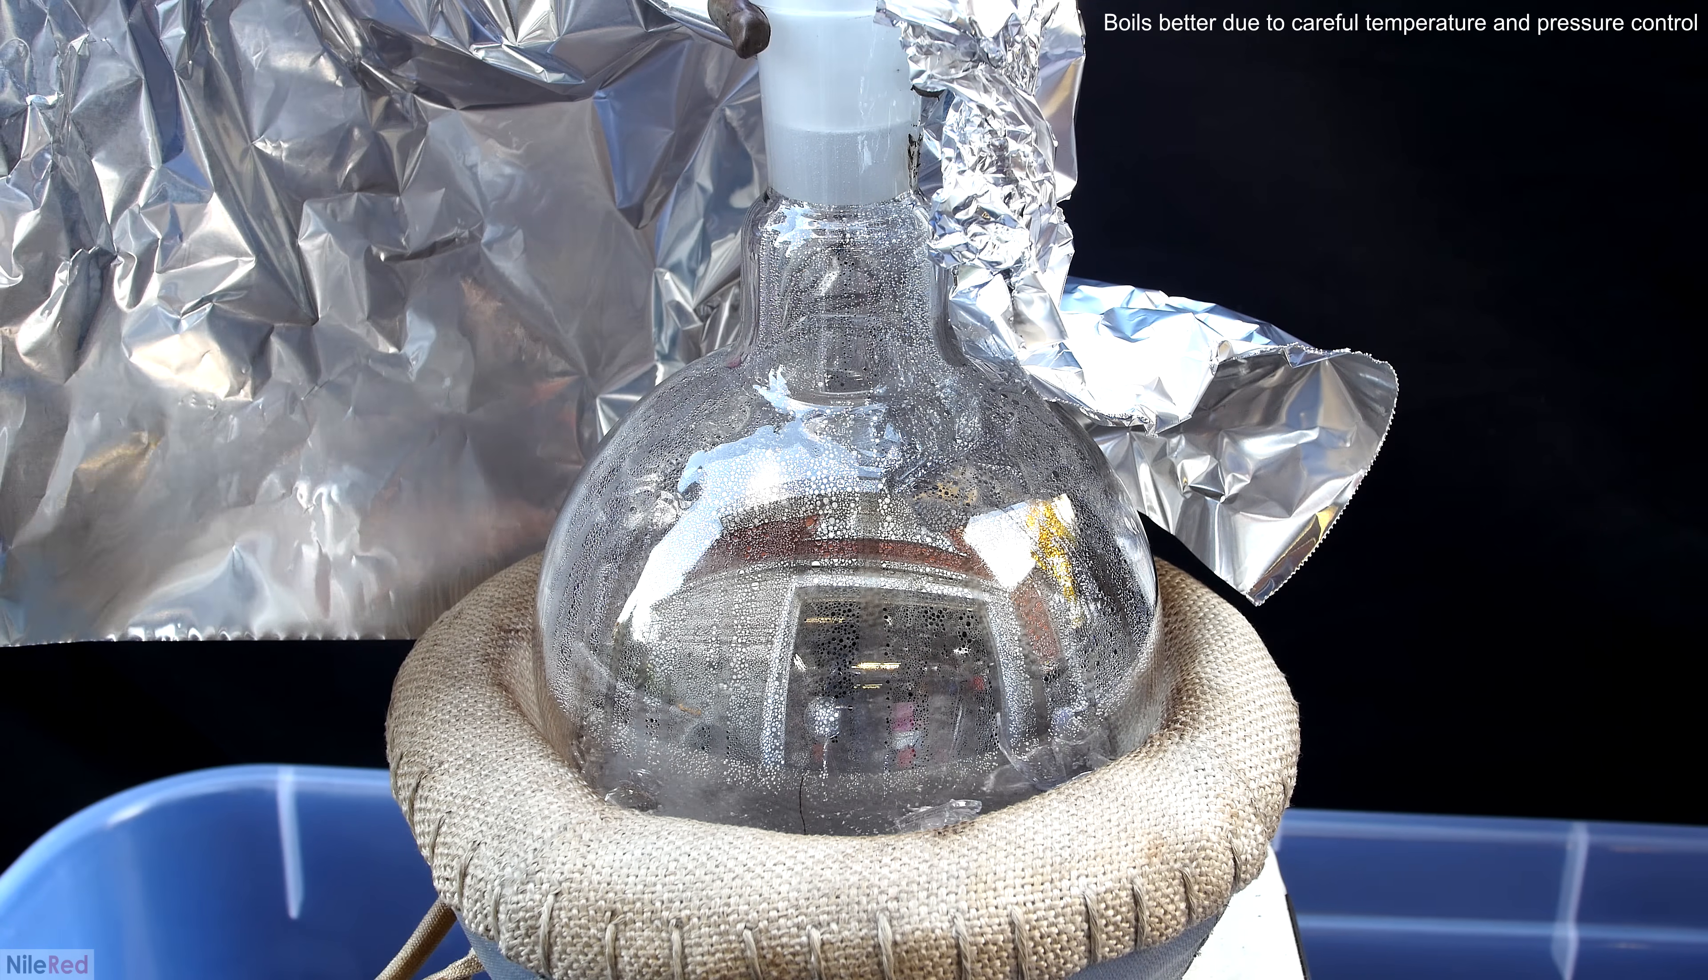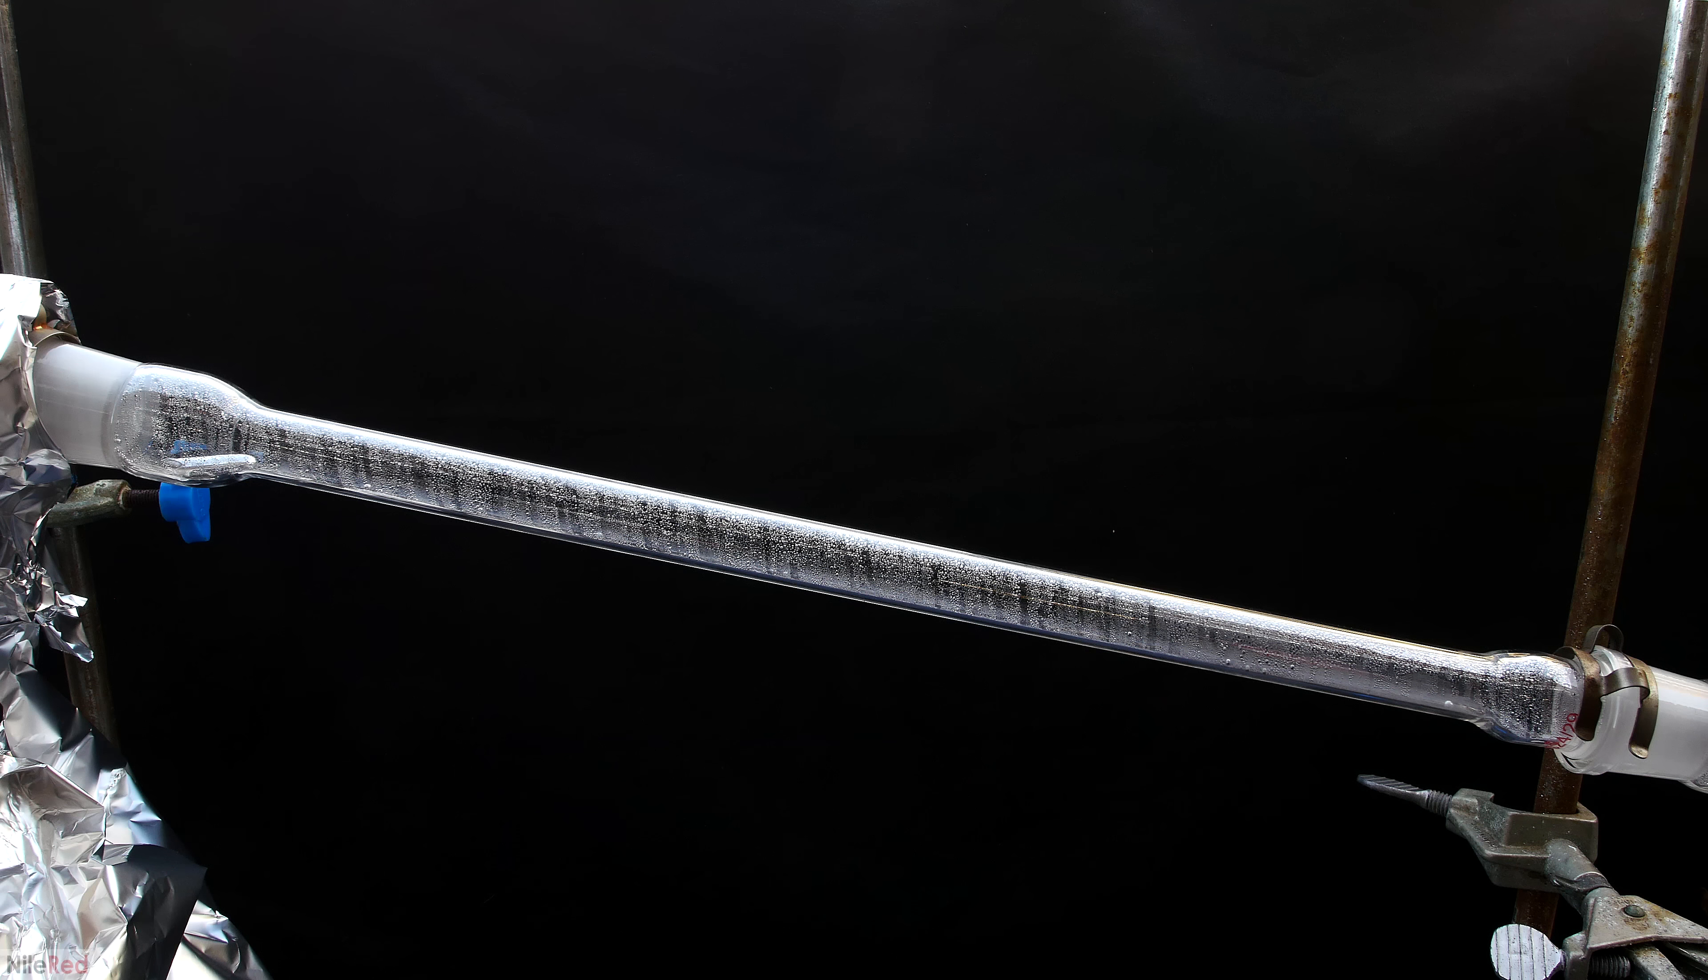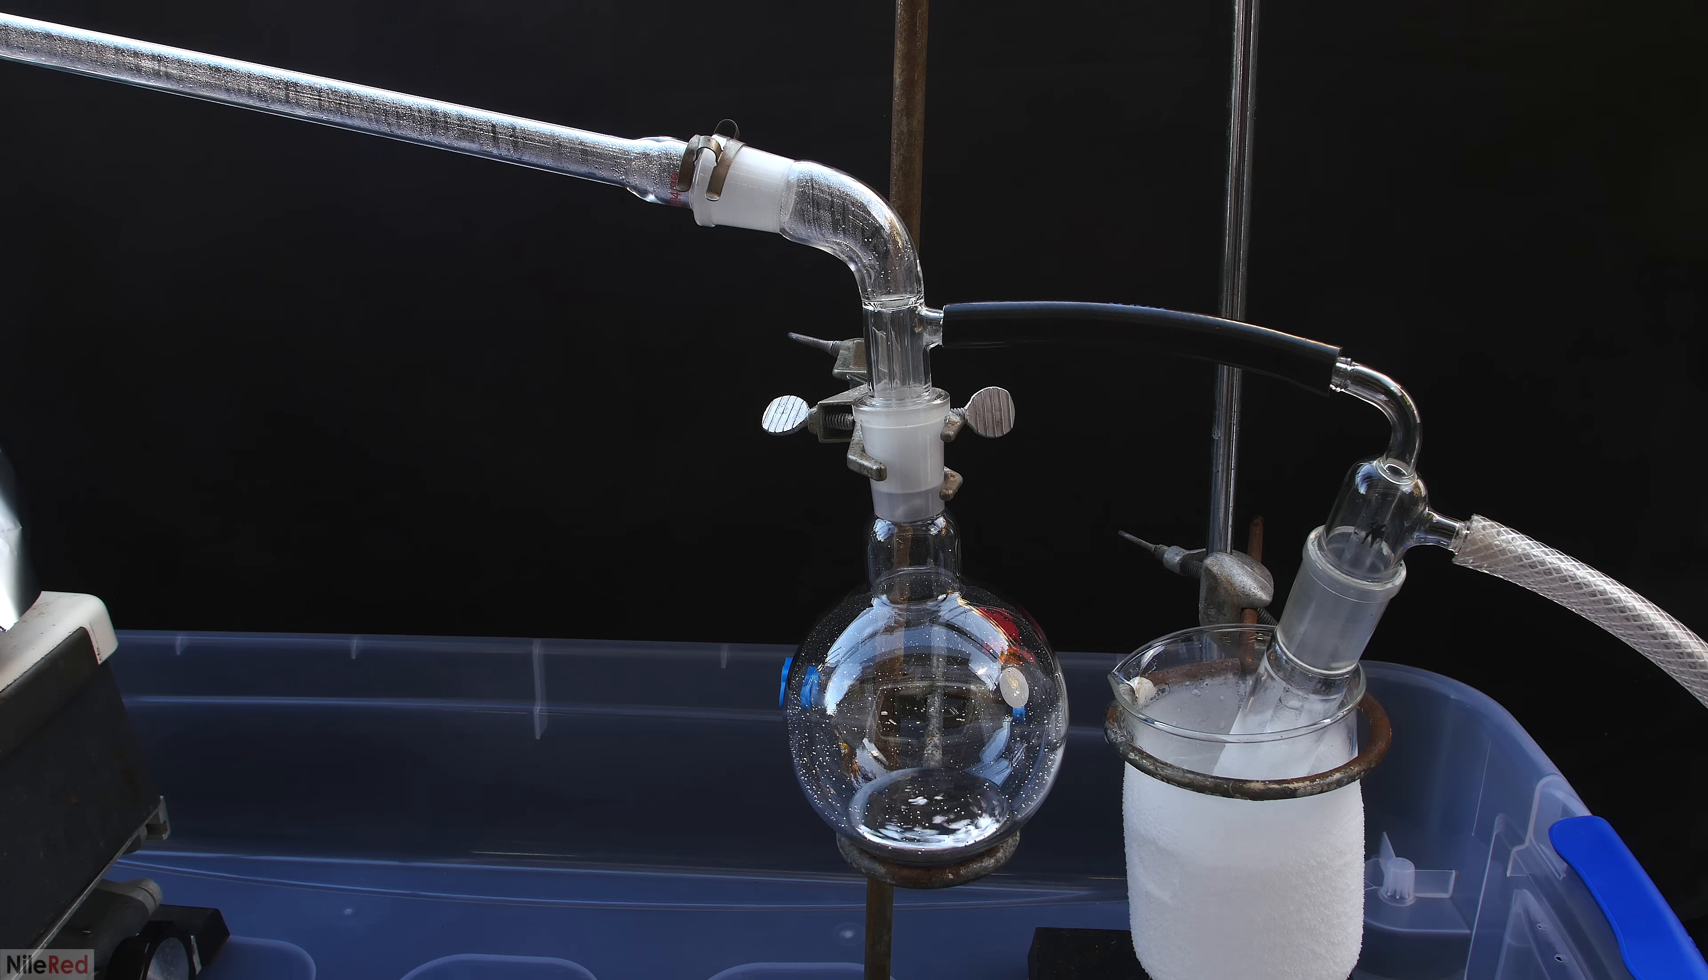I moved the tin foil back, and we can see that this time, the mercury is boiling much more nicely, and not violently like before. I found that it was really mesmerizing to watch the mercury condense. There was just something oddly satisfying about watching the mercury beads form, and then slide down the condenser. When the mercury passed through the vacuum adapter and into the receiving flask, it also looked a little bit weird to me. It's pretty typical for a liquid to streak when it moves across a surface, but because of the super high surface tension of mercury, it instead travels as completely separate drops. To me at least, I feel like this kind of gives the illusion that it's a solid and not a liquid.